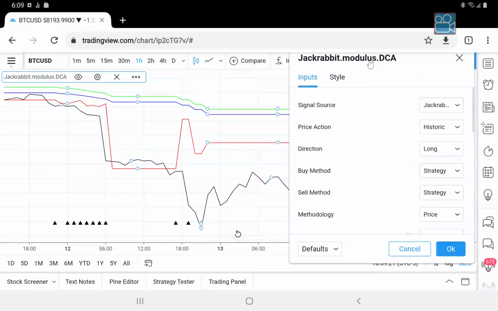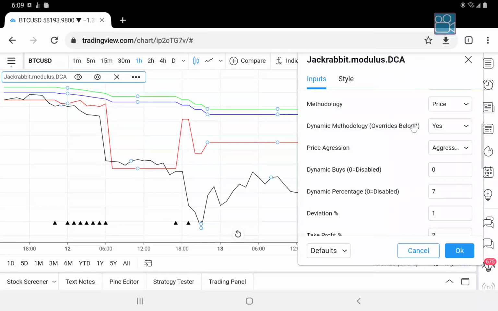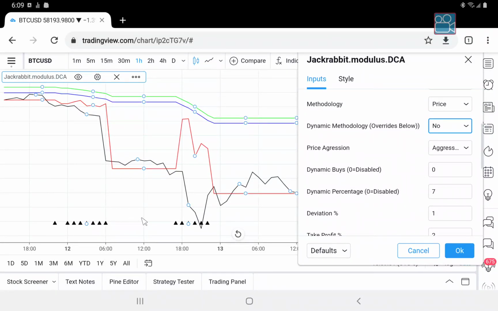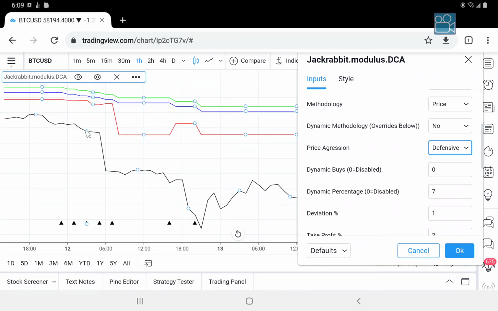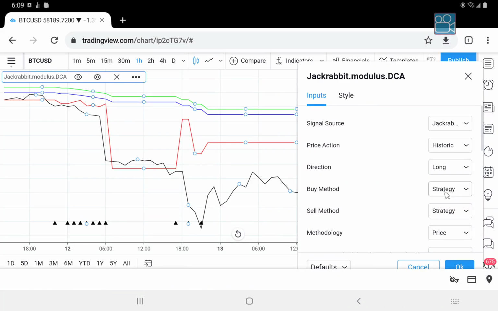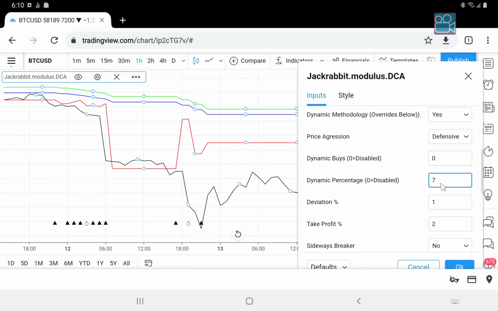Now, for the standards, let's do our control. Turn this off. This is full aggression. So as we can see, complete full aggression. It just took this all the way down. Let's put this in defensive. And you can see it reduces everything drastically. Now let's turn this on. It's going to default to aggressive.